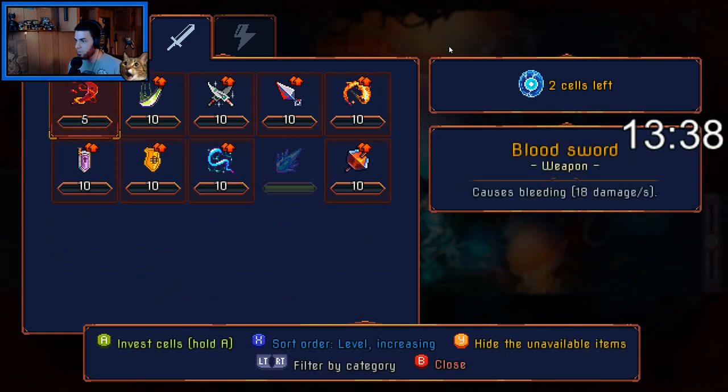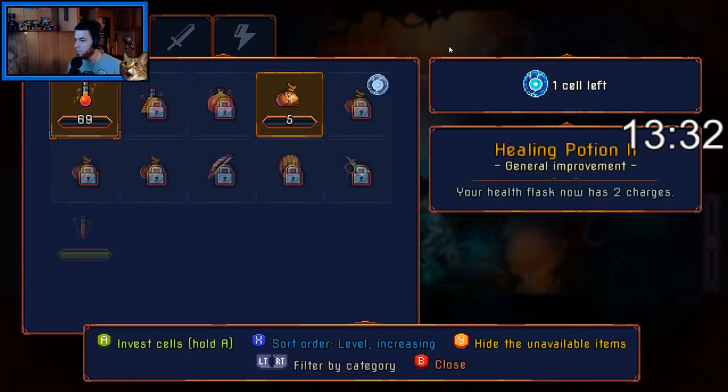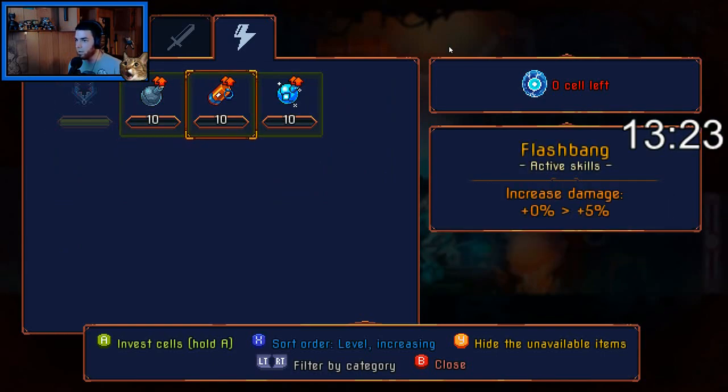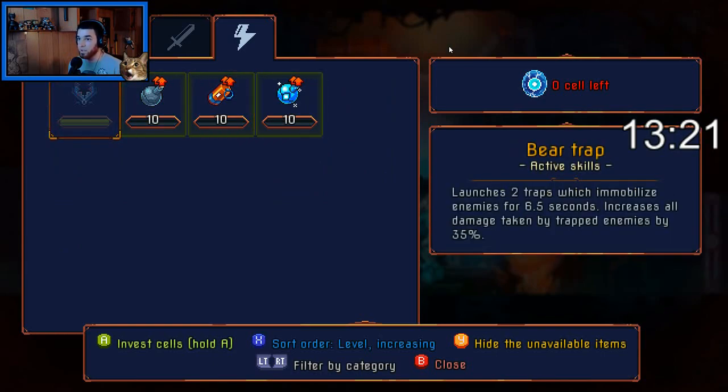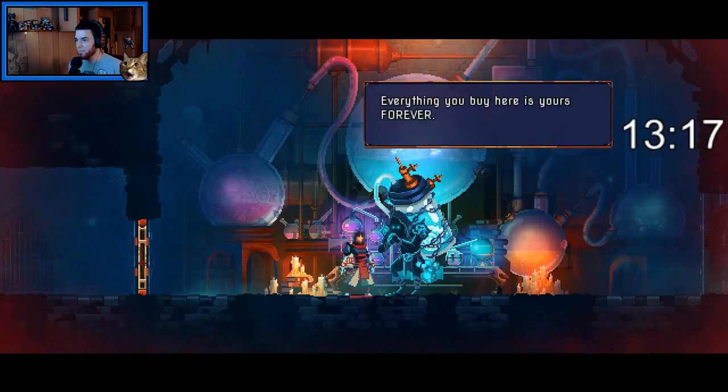Causes bleeding, 18 damage. Oh, that's cool. So we can kind of just invest in stuff. Neat. That's really cool. What kind of other stuff is it? Bombs and, oh wow, it's just skills. That's pretty neat too. All right.